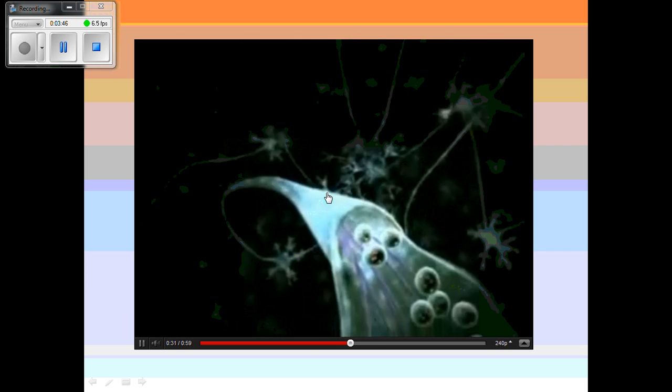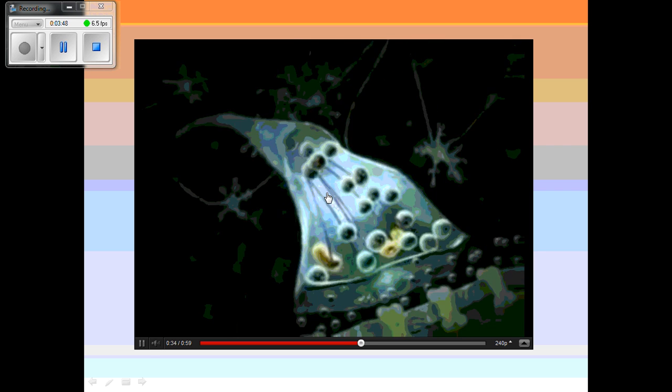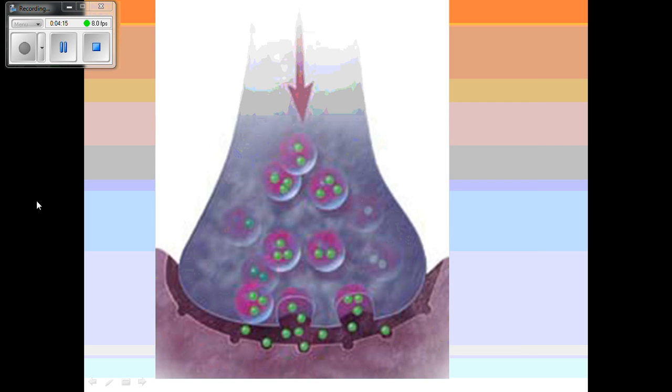Now, when you get down to the synapse, so this is at the very end of a terminal branch. These little things that you see here are neurons. You can see they're not connected. There's a small little gap in between there. And these sending neurotransmitters actually go across and bind to these receptor sites. These things right here are the receptor sites I'm talking about. Sometimes they get absorbed, but the ones that do not get absorbed, that's reuptake, where they go back into the sending neuron. Okay, so hopefully that made it a little bit easier to follow.